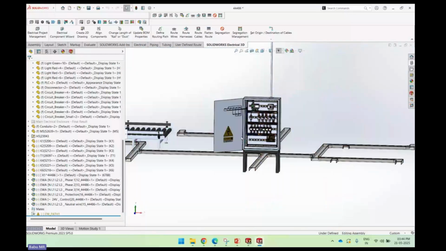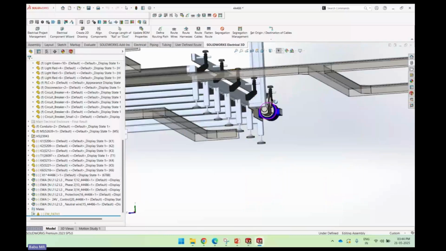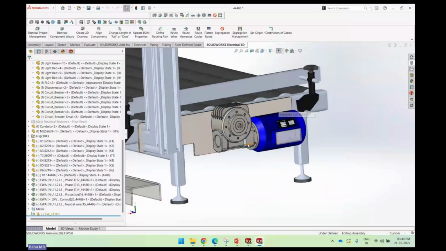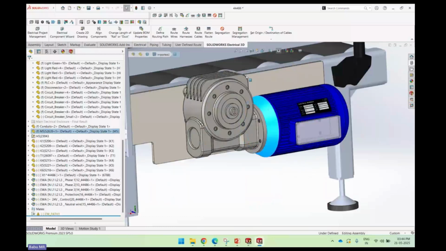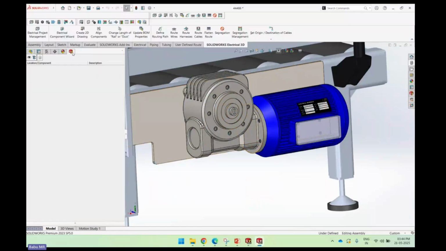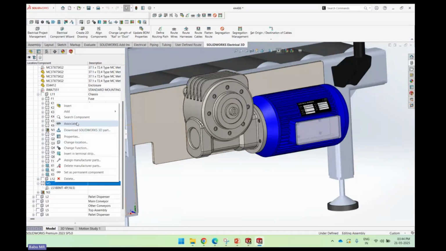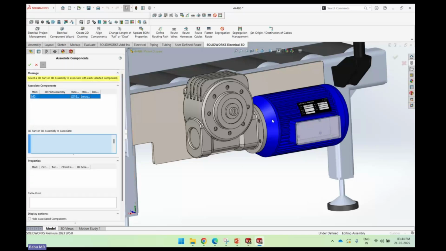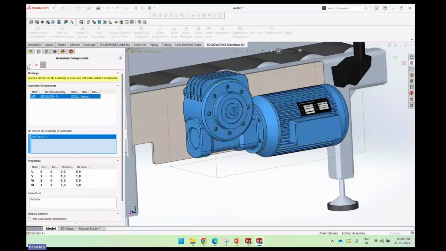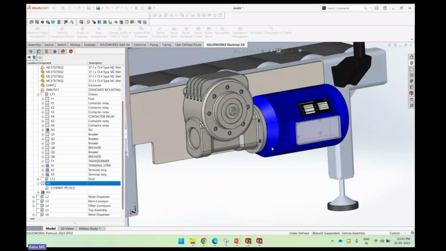So for creating the route cables, we have used an M5 motor in the schematics. This is one of the motors which is already assembled in the main assembly. So I'm going to associate the M5 motor. You could see this is my M5 motor, right? This is not inserted. If I have the component, I can insert it. If it's already available, I can right click and the associate option is available, right? If I select this, I'll select this 3D model and assign this component as the M5 motor. If I say OK, now it has become an M5 motor.